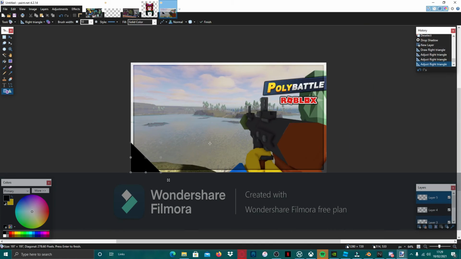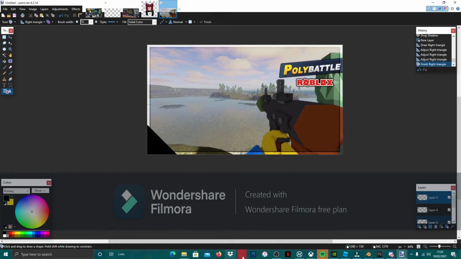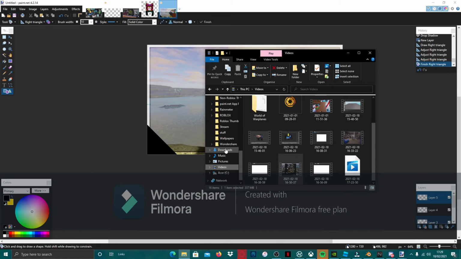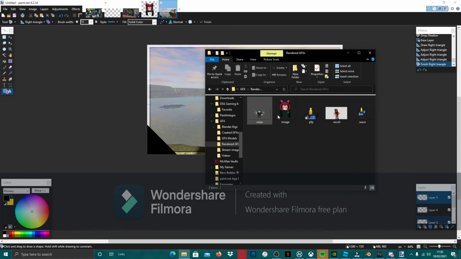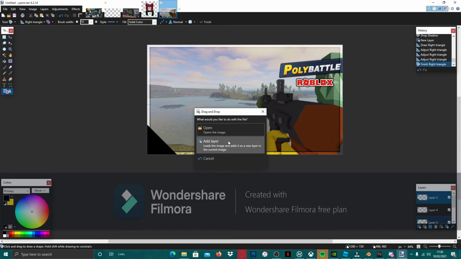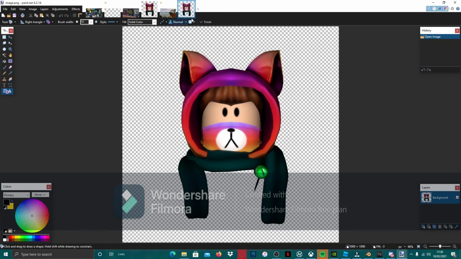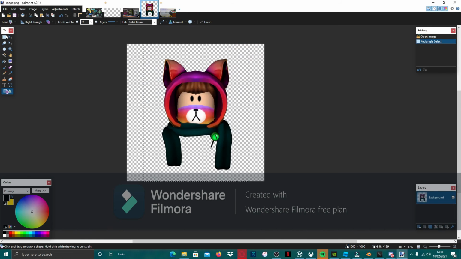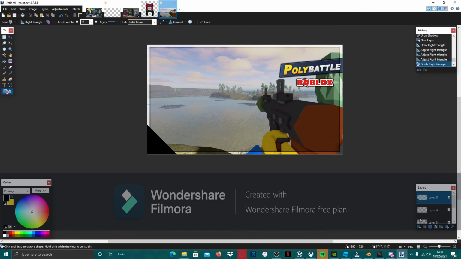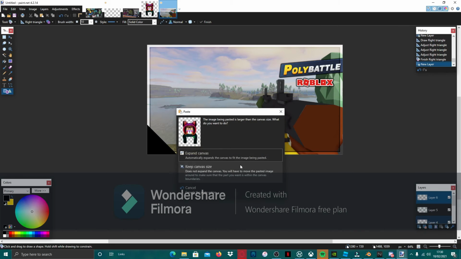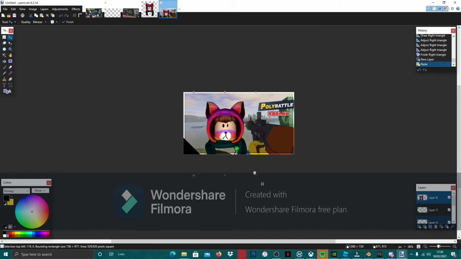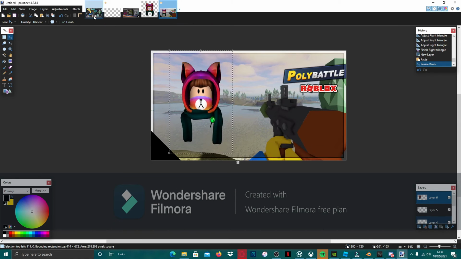Actually, I've tried this with the ZachyBlox one, and I'm not sure. You do you, my friends. And then now with GFX, depending where your logo is, this one right here. Open the image. Oh wait, I already had one actually. There we are. And then we just paste the image, and then just scale that down.